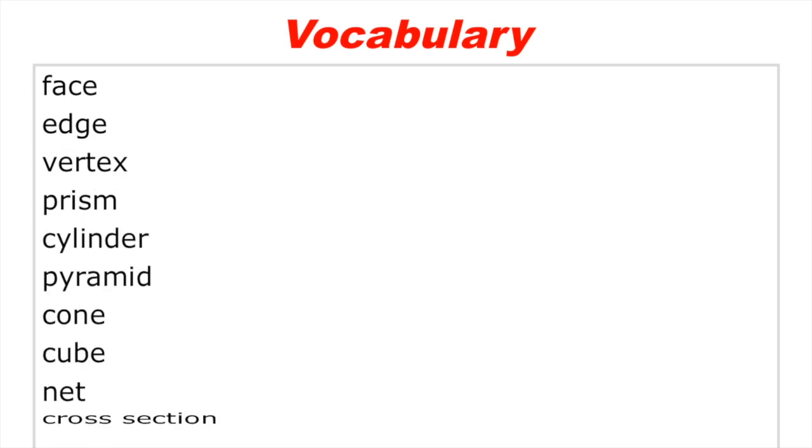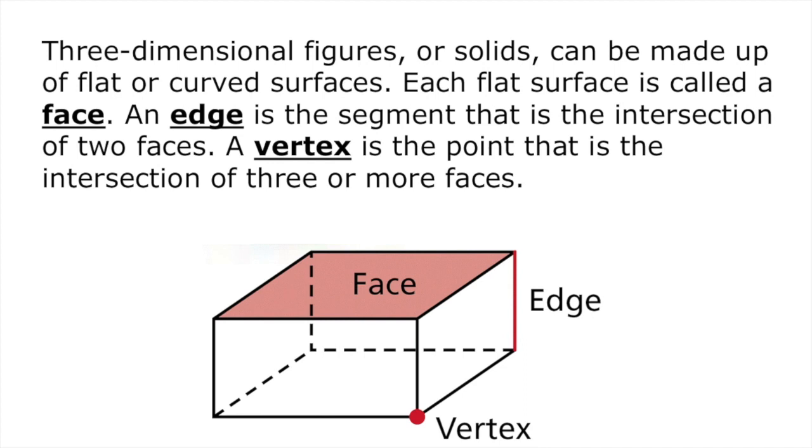So when dealing with three-dimensional figures, the solid can be made up of flat or curved surfaces. Each of the flat surfaces is called a face, and a face is a flat surface, so you can consider it a plane. And remember, planes are named with 3 letters. The edges are the segments or the lines. Segments, remember, can be named with 2 letters. And the vertices are going to be the points or the corners of your solids. And a vertex or point can be named with 1 letter.